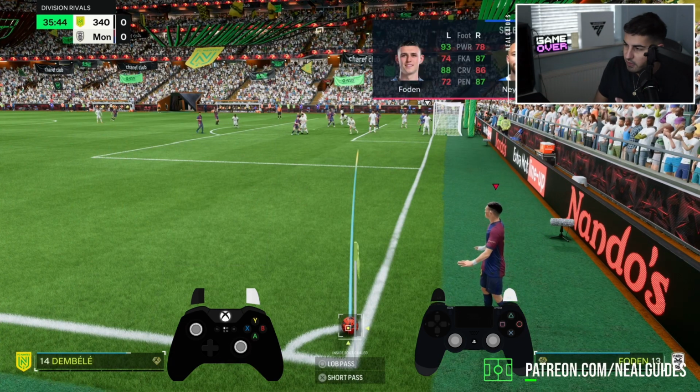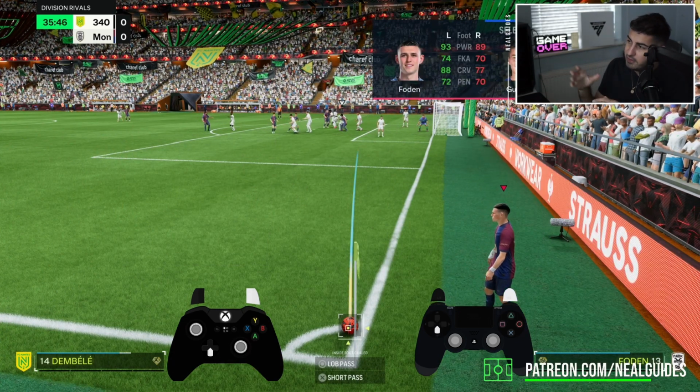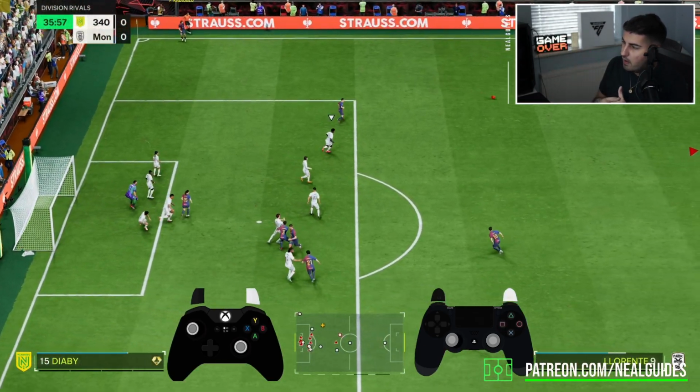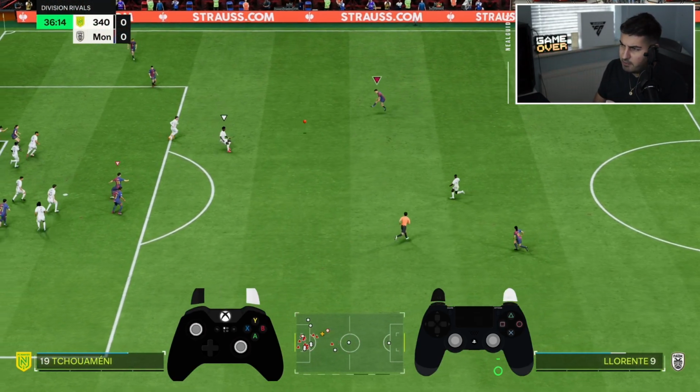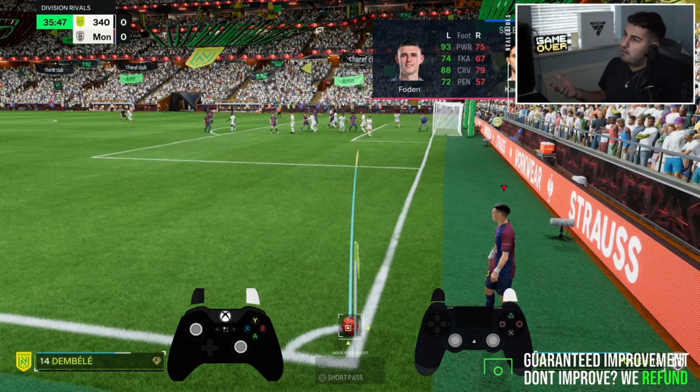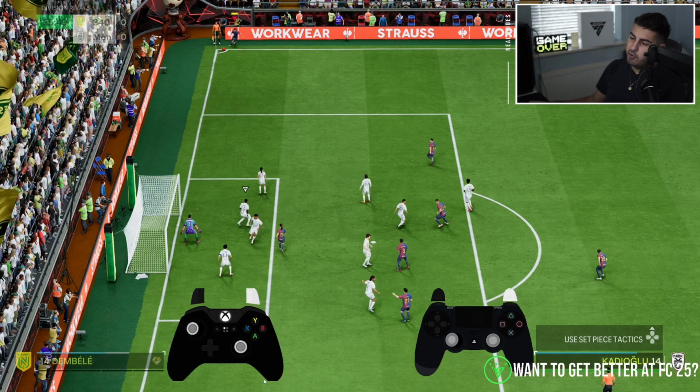I'll show you one final example, actually. One more final example. So again, here, look, I'm just collecting a kick taker. I'm trying to get Llorente on the ball so I can do it. I mistimed my power shot here and I messed it up. But you can see, like here, I went for the ball and I made a mistake, okay? Nine times out of 10, I'm probably going to get that ball, but the game just screwed me over.